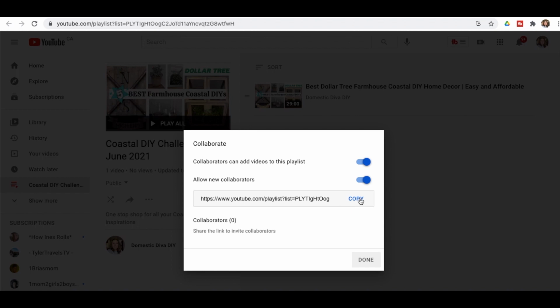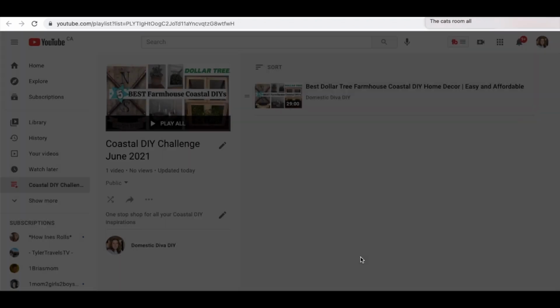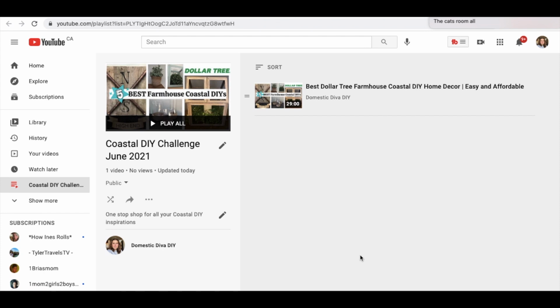One of the most important things at this time is, once you have copied that link, you want to press done. This is so very important. If you do not press this done button, your playlist will not work. Trust me, I've done it many times where I rush through and don't press done.